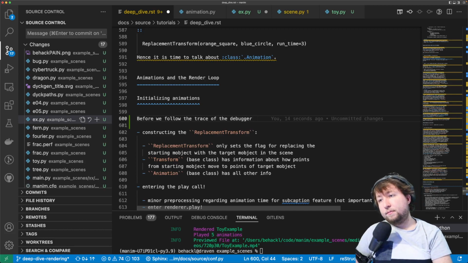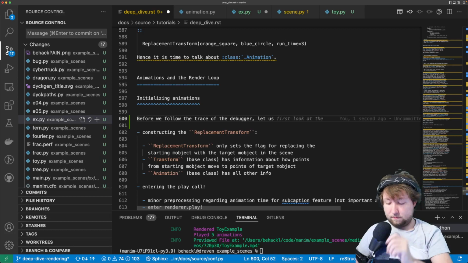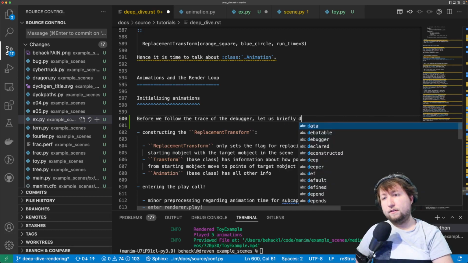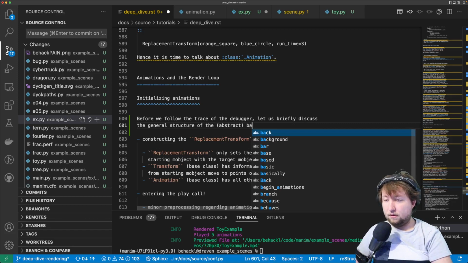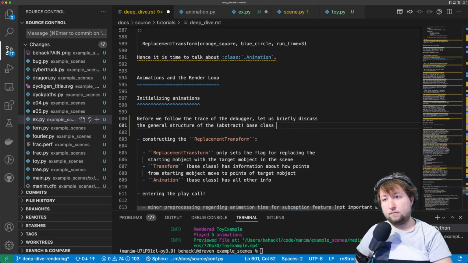Okay, before we follow the trace of the debugger, let us briefly discuss the general structure of the (abstract) base class animation.